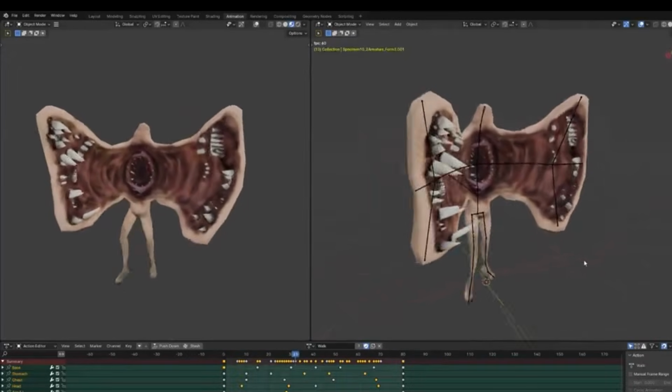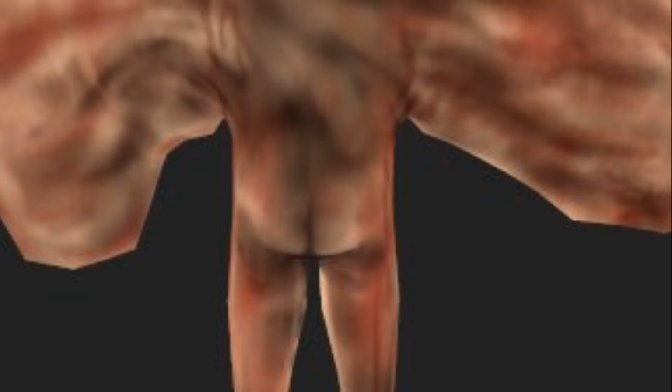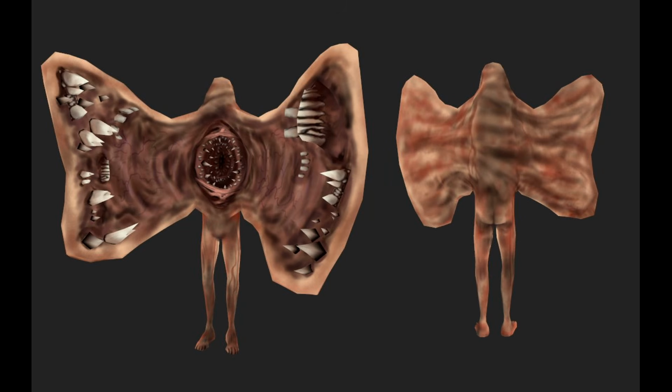His running cycle is butterfly. We're not even gonna get into that, but also notice the ass. Yes, he's got some booty as well. We can see it, and it's very noticeable.